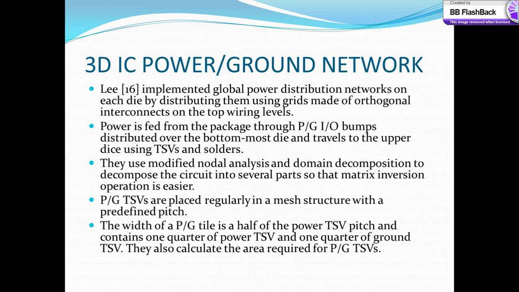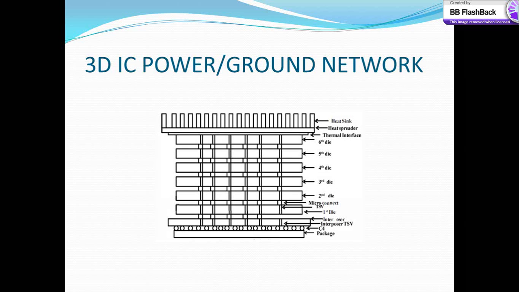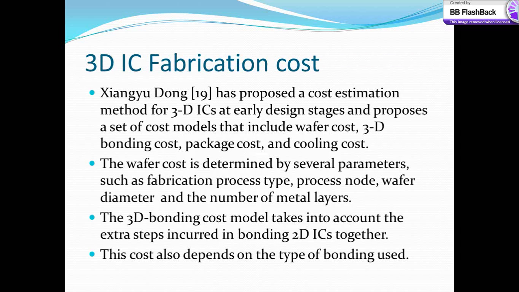So Lee implemented a power ground distribution design based on a grid structure, and then there was this other paper by Z in which he actually co-synthesizes both the power distribution network and the floor plan, and he makes use of a simulated annealing approach to formulate and solve an optimization problem that solves power and floor plan together to end up with an optimal design. And this is an example of a power ground network.